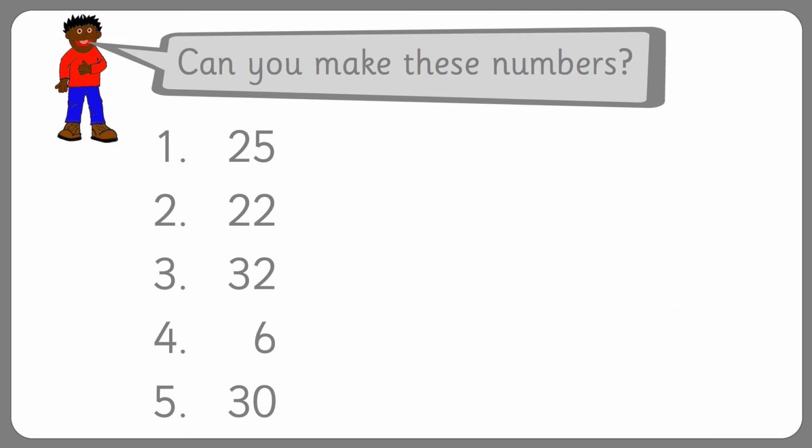Welcome back. How did you get on? Well, I've had a go as well, so let me show you mine and you can check if you had the same thing. So for 25, I used 2 10s and 5 1s. Then for 22, well, I already had my 2 10s from before, and I needed 2 1s.